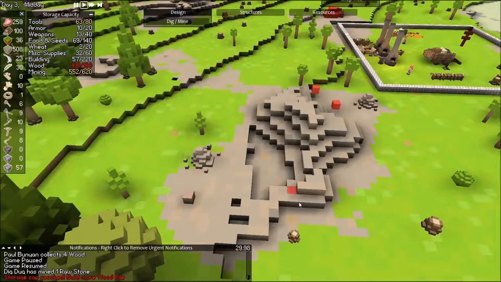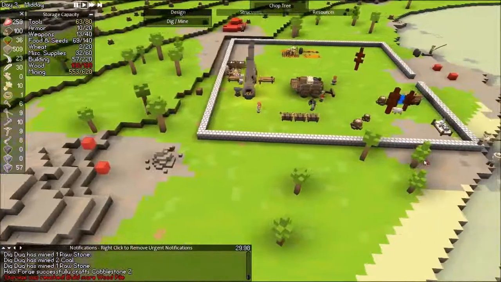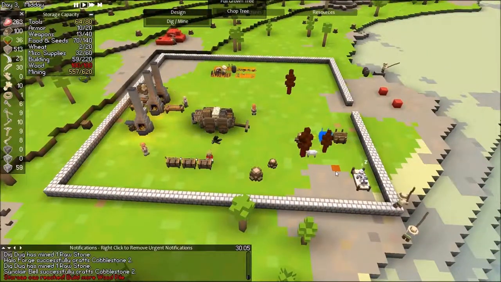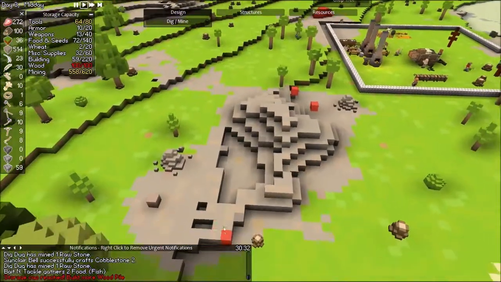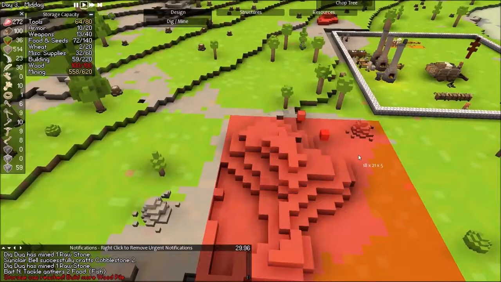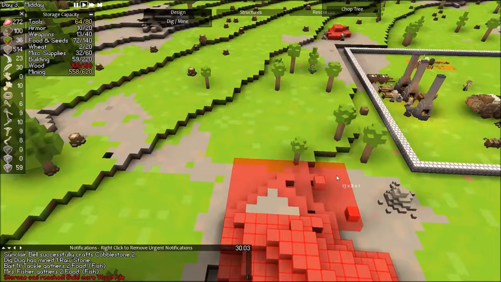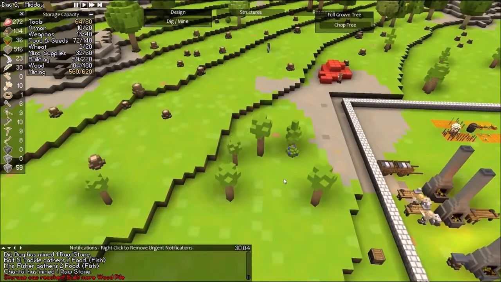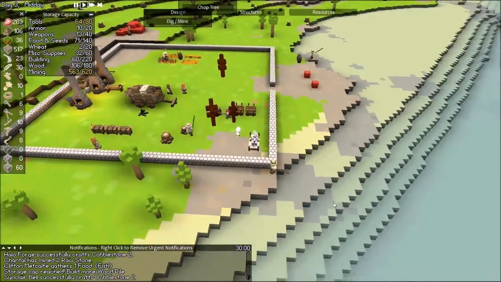Go ahead and design this to be. I told him to build it. See, I told him to do it. I don't know what his problem is. Okay. Do it. Yes, you did. Good job.